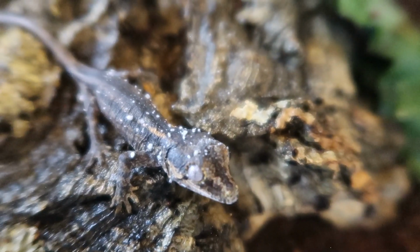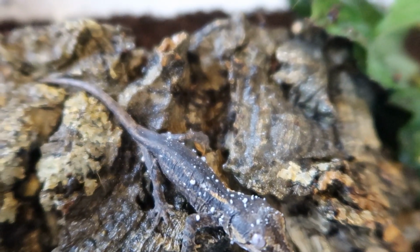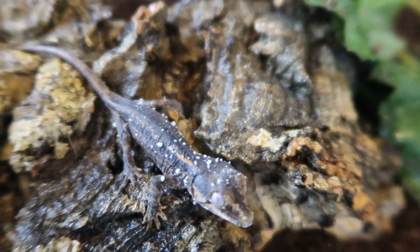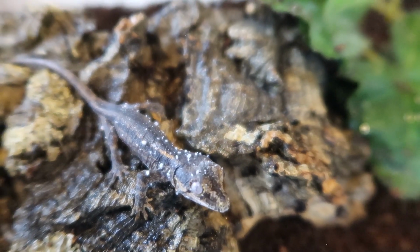He is from our white and black female. And he's looking good, a little stripe. Their colors definitely pop a lot more after they shed.